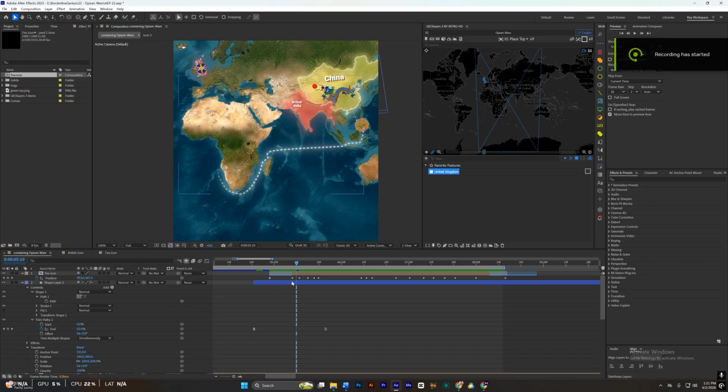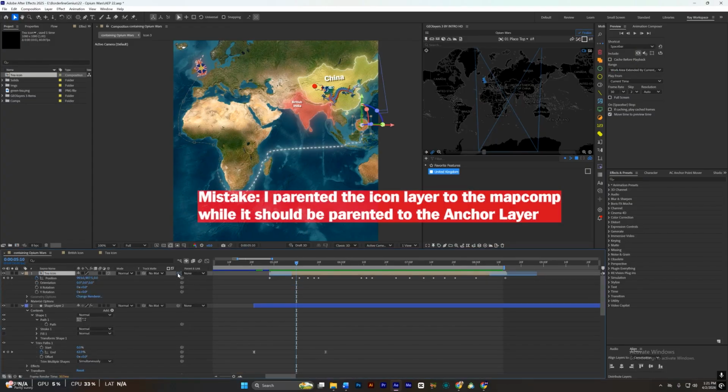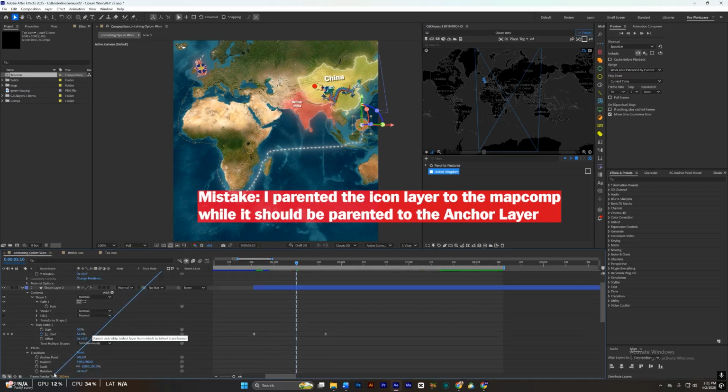So our basic animation of the icon along the trade route is ready, and next I'm going to convert this into 3D and parent it to the map comp layer.